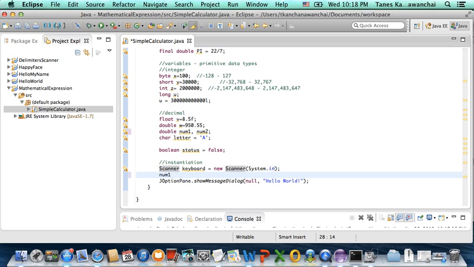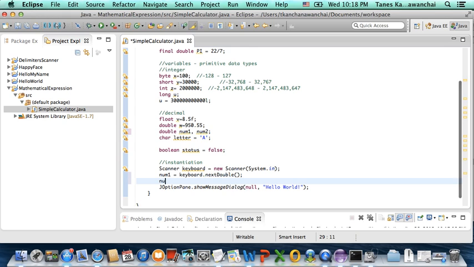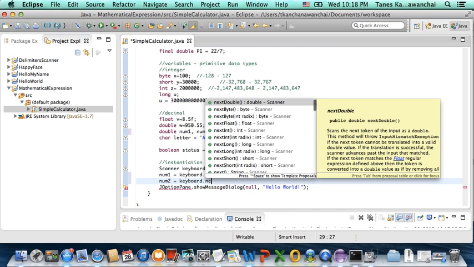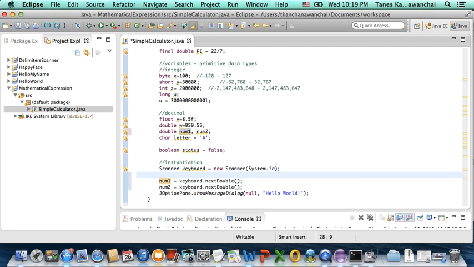So num1 equals keyboard dot nextDouble, and num2 equals keyboard dot nextDouble, right? If you don't prompt the user, then the user is going to be confused. So we want to do System.out.println and prompt the user, say enter first number, something like that.